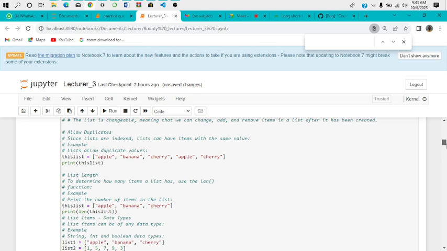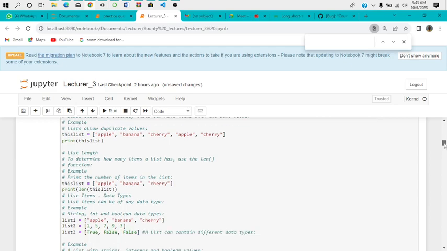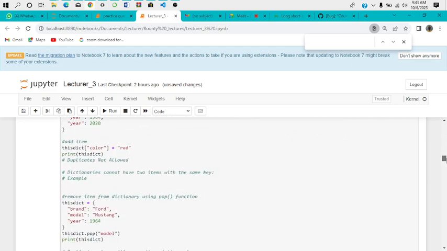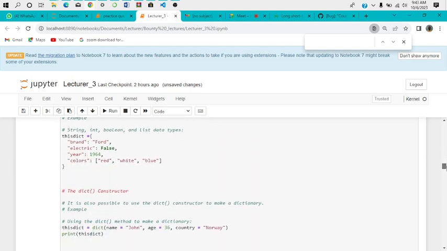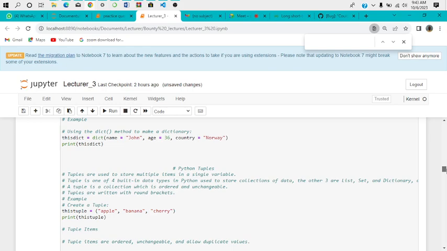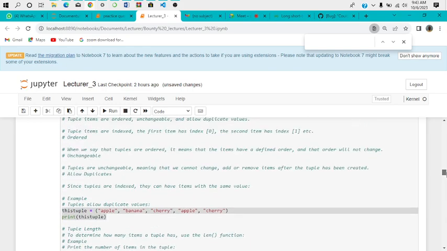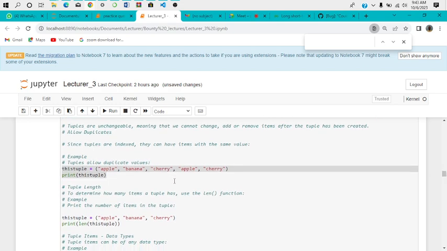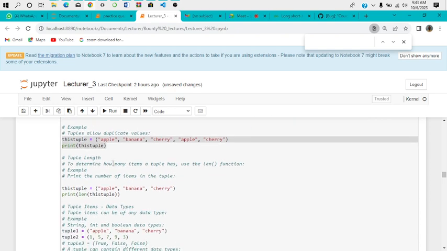Let's go back here so that maybe we can learn more about tuples. I think you have seen how it allows duplicate values. We can see the tuple length by using again the length function.